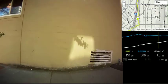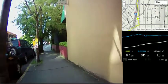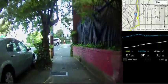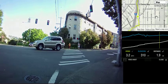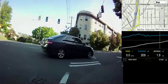And deciding to take to the sidewalk. Not something I do a lot of, but it is definitely legal in Seattle. It's definitely legal to ride on sidewalks. Of course, you have to travel at an appropriate speed and all of that, and signal to people that you're passing, whether with your voice or your light. That's part of the laws, but it definitely is legal to travel on the sidewalks.